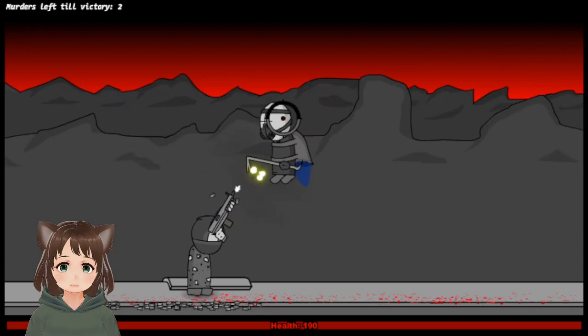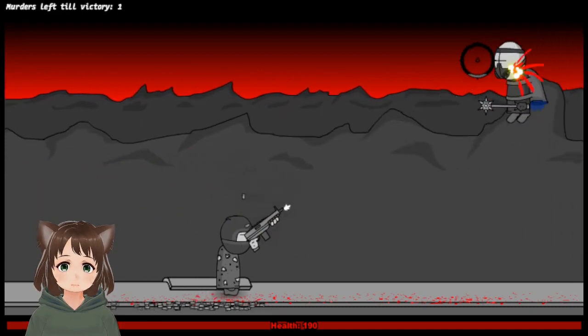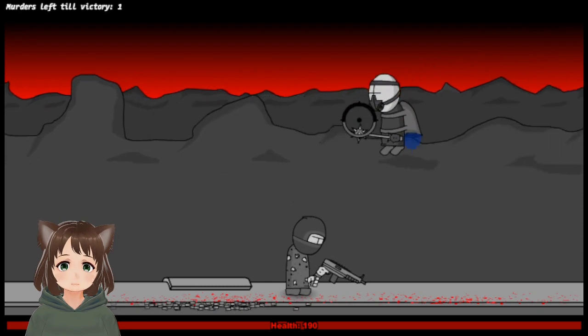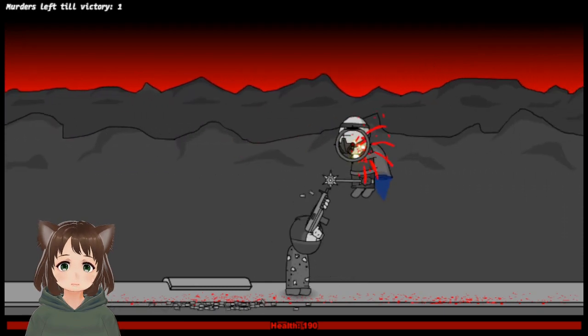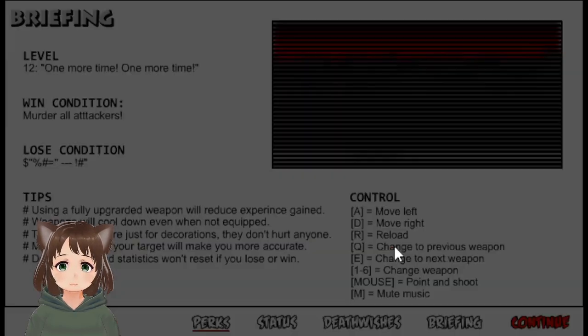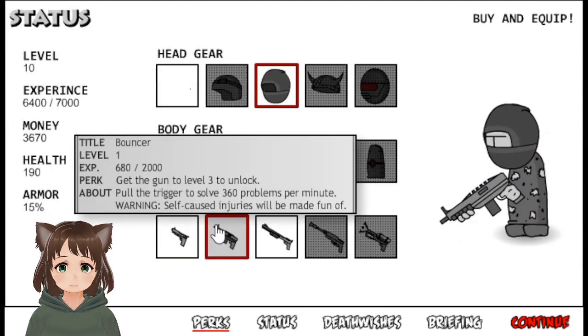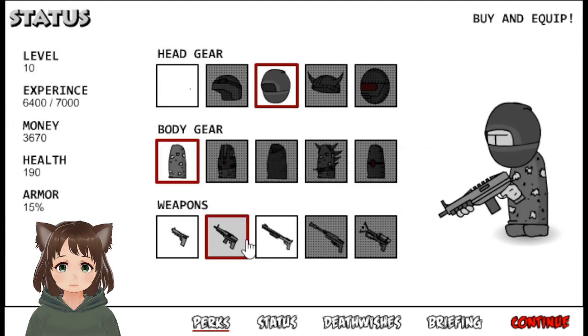That's actually a flying ninja right there, so it takes a few more shots to kill, but not that bad, because the difference between them and regular ninjas is that the flying ones actually cannot dodge, so it works quite well in our favor, I think. Alright, so I think everything's good, we're still leveling this up.